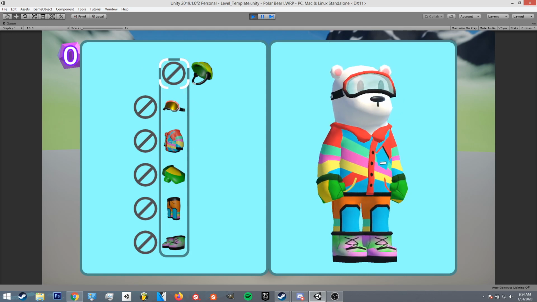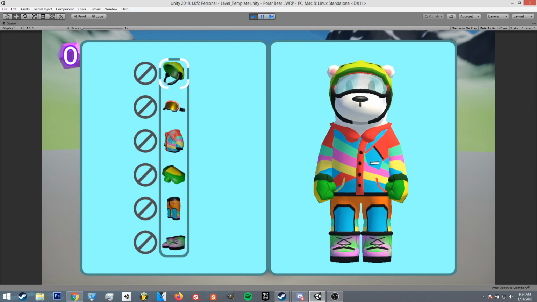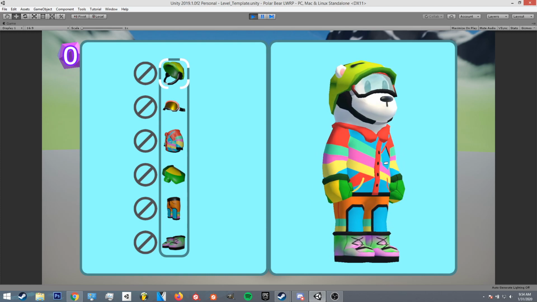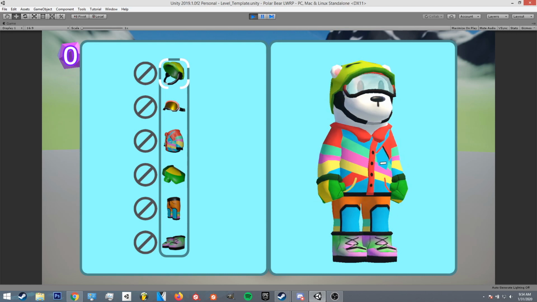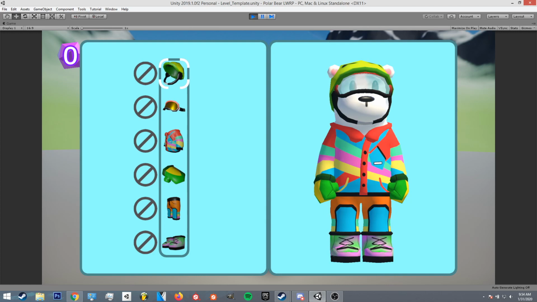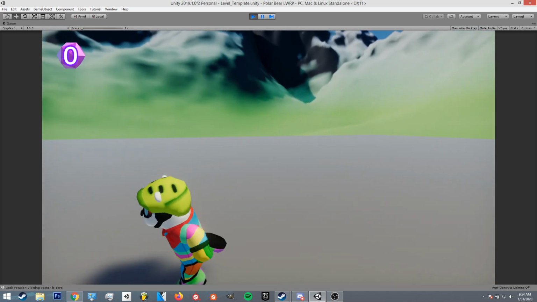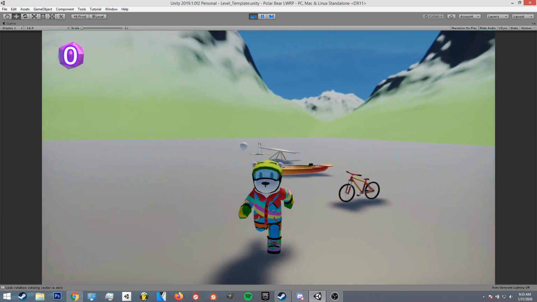Take a look at the ski mask without the helmet. It's pretty cool. And as you can see, I fixed the problem with his shoulders clipping through. It's a bit of a compromise because I pretty much had to remove his shoulders. So I might have to play with that a bit more and see if I can get it working while having shoulders. But yeah, at least he's not clipping through his clothes anymore, and he looks really cool.